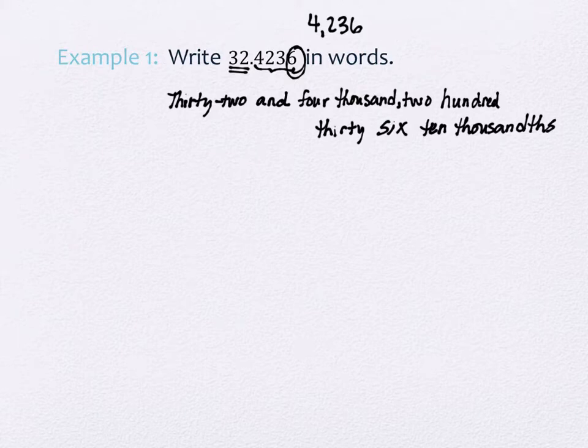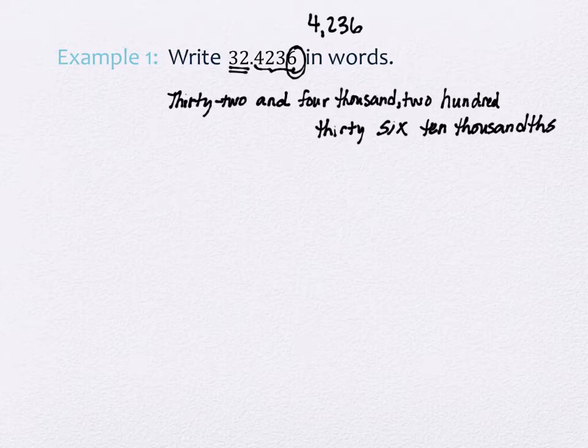So this number in words correctly, can you guys see it? Is it big enough? Okay. Is 32 and 4,236 10,000ths. So glad there's not more than 2 decimal places for money. Yeah, it would be harder, except when you're doing gas. So they like to put the third decimal point on there for some reason.